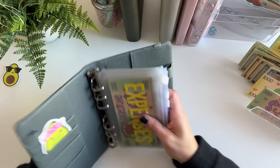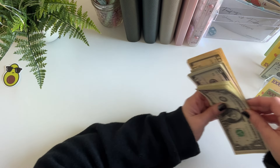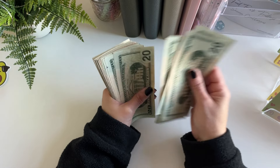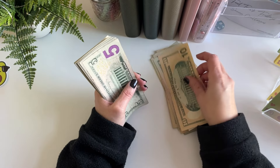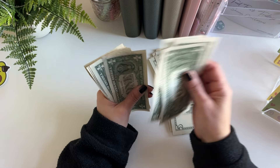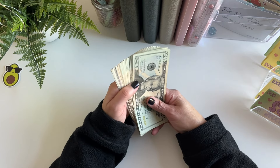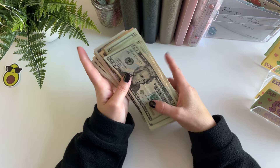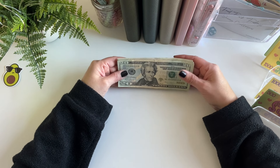I think we are done now. I am so happy to finally be able to condense this one — I have been wanting to use my new placeholders. Let's go ahead and count to see what we're taking back to the bank. Counting up: $400 total going back to the high yield savings account. I think that is a great little transfer. I am going to make this deposit probably by the end of the month, and I may hold on to this money until we get a better idea of what I was able to put into my high yield savings account this month.